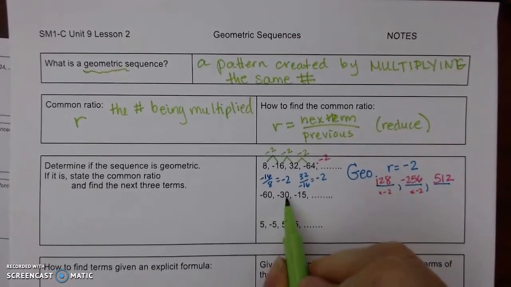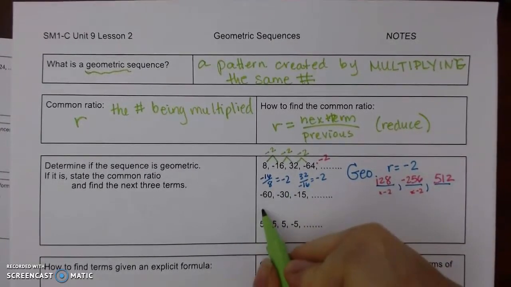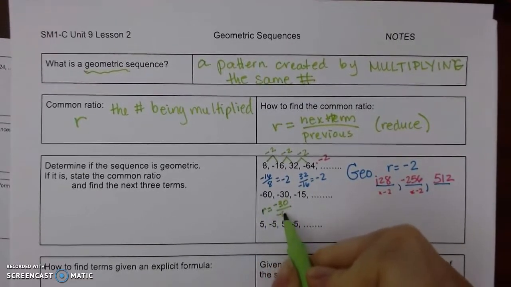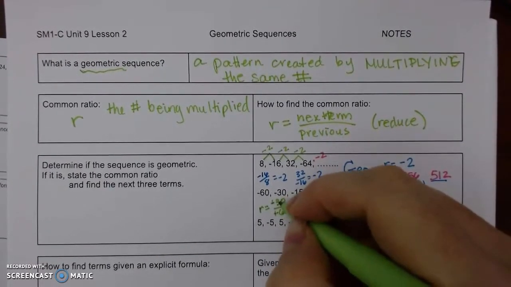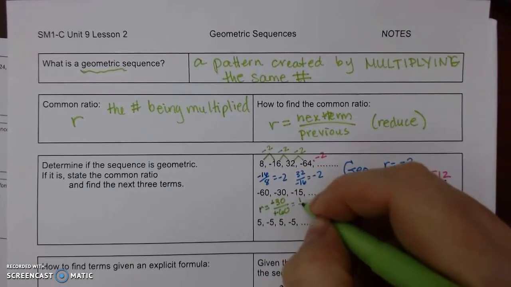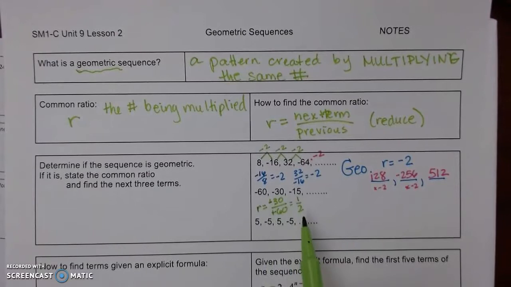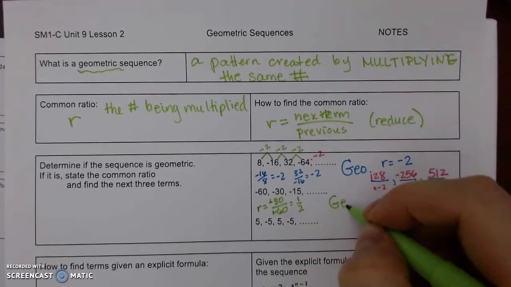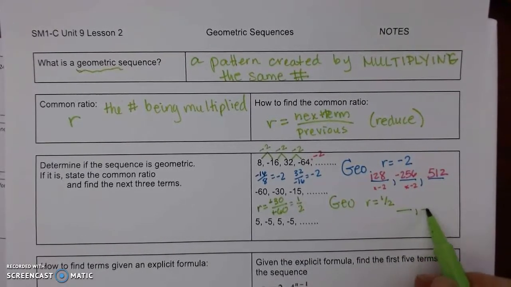60 to negative 30, I'm not really sure what we multiply. So we can take the next term and divide it by the previous term. Order is important. Two negatives make them positive, and they both divide by 30, and we get 1/2. If you can tell that we divide by 2, notice our ratio means we multiply by 1 over 2. So this is geometric. Our ratio is 1/2, and then we'll find the next three terms.